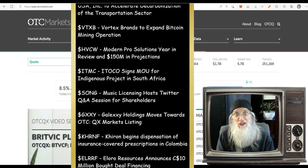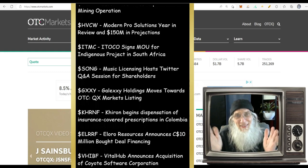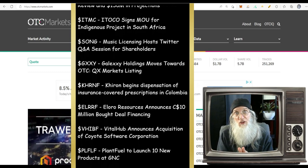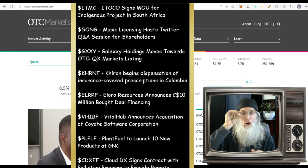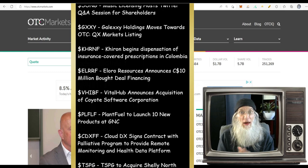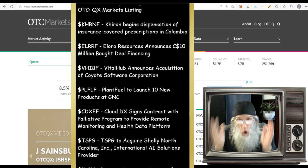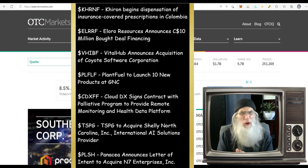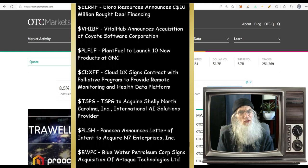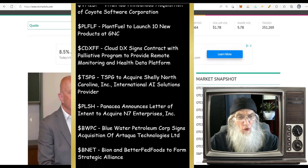When I do my research on OTC stocks specifically, this is my go-to site — actually it's always my go-to site. I start here with any stock I'm going to look at. When it comes to OTC stocks, this is your number one site, folks. There is not another site on the internet that updates every single OTC stock every single day — updated by FINRA and the SEC. These are the people with the information you're looking for: share structure, financials, filings, news — it all comes here in real time. Save yourself the hassle and the time. Time is the most valuable asset we've got.